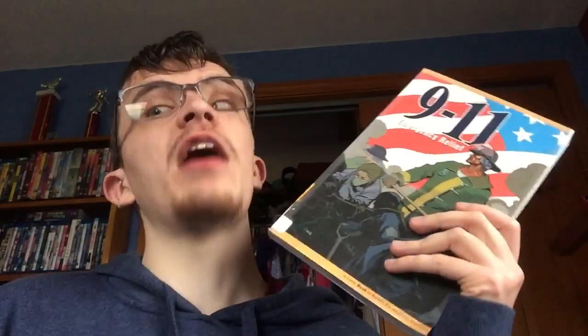9/11 Emergency Relief. Now, not only was this book long, this book is only 200 pages, and it's 190 pages worth of actual book. You felt every page. Now, a lot of it had to do with the subject matter being very hard to read, and a lot of it had to do with there's a lot of dialogue.